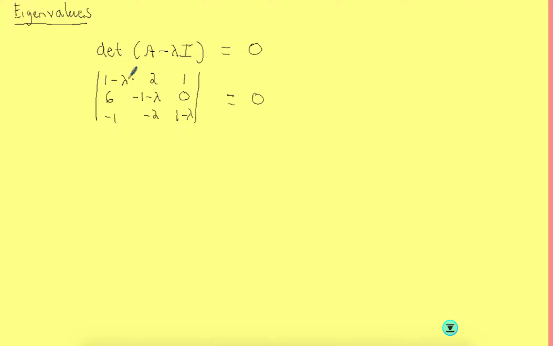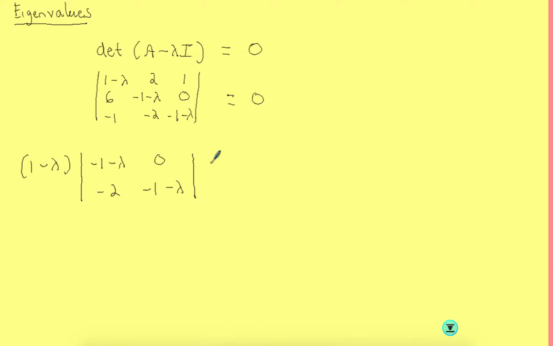Now it's all about finding the determinant of a 3 by 3 matrix. Now what we do is remember that element's positive, that element's negative, that element's positive, because it's a matrix question and each element of a matrix has its own sign. So I've got 1 take away lambda, and I'm going to multiply that by the determinant of the matrix of the elements not in that row, not in that column. Negative 1 take away lambda, 0, negative 2, and negative 1 take away lambda.